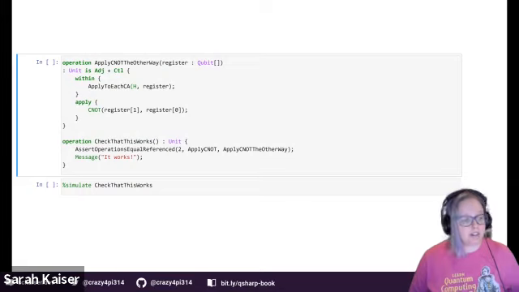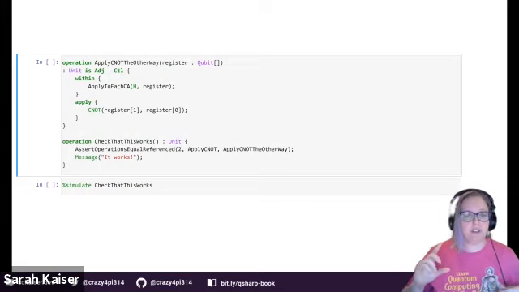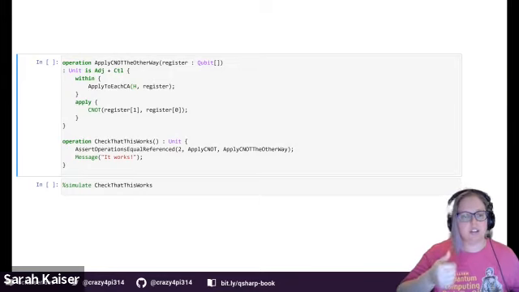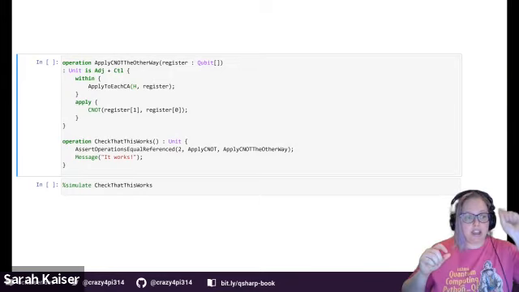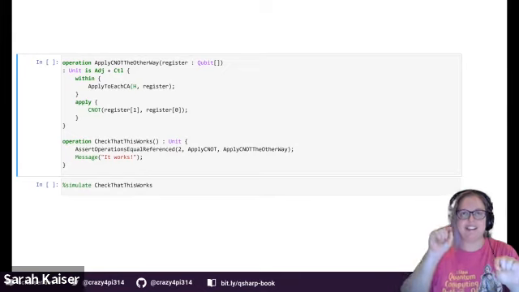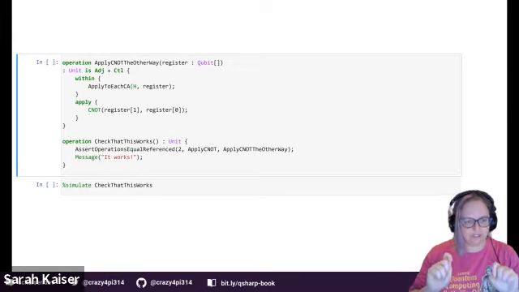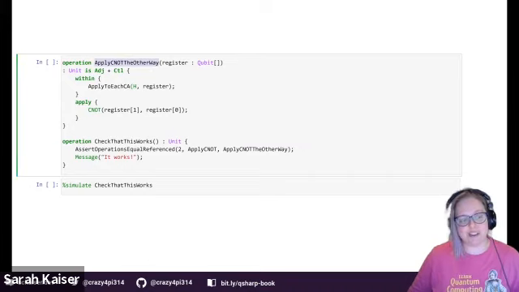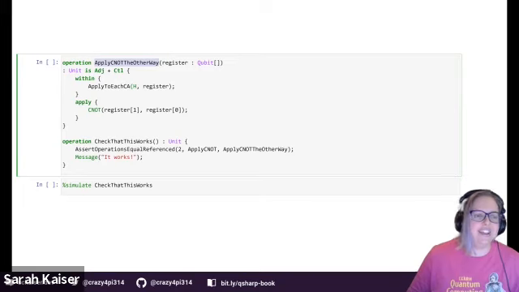There is a circuit identity where you can flip the control and target on a CNOT by putting H's on either side of the CNOT, on both the control and target. So here you can see I've defined an operation that's apply CNOT the other way. And what I've been able to leverage here is a really neat pattern in Q# called within apply.